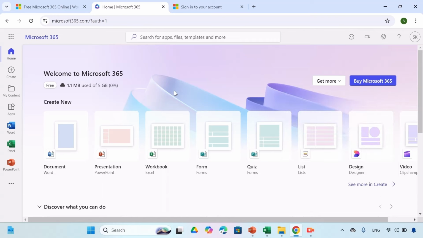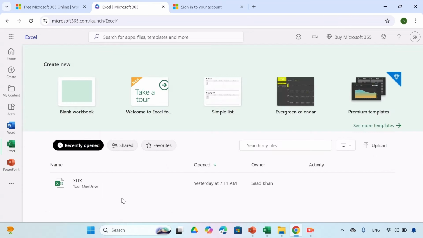Now that you have arrived at the Office home page, you will notice on the left-hand side of the screen the icons to the Microsoft Office programs like Word, Excel, and PowerPoint. And in this case, we are going to be working with Excel. Since we are going to be using a prepared spreadsheet with the sample data, we will first have to upload the file to our cloud. As you can see, we already have a sample data file which I uploaded yesterday. To open the file, you just double click on it and it should automatically take us to the spreadsheet, as you can see.